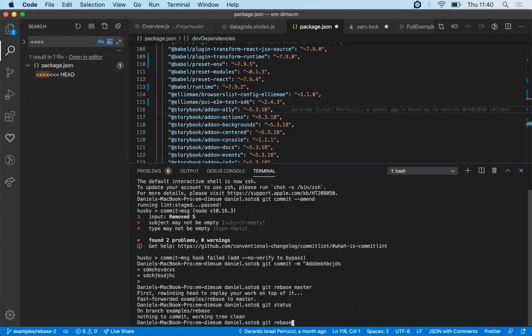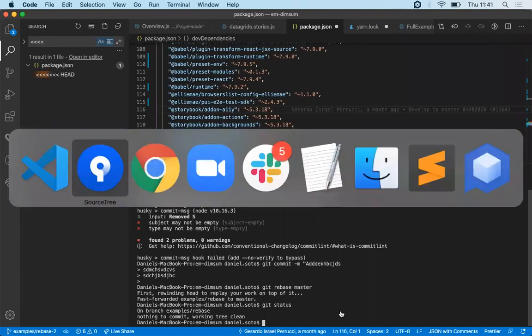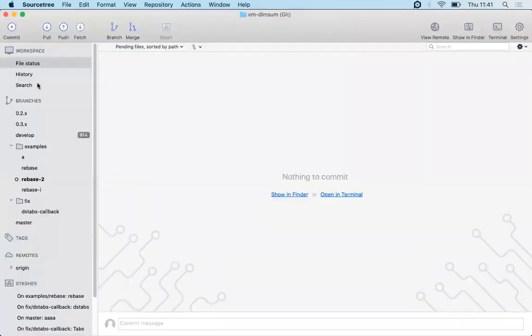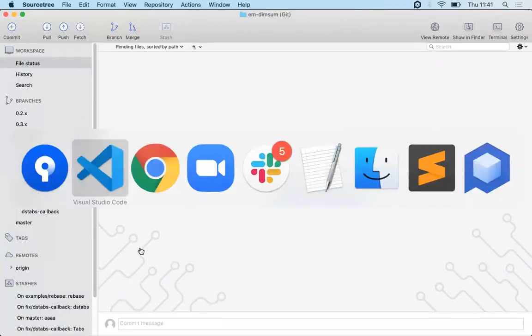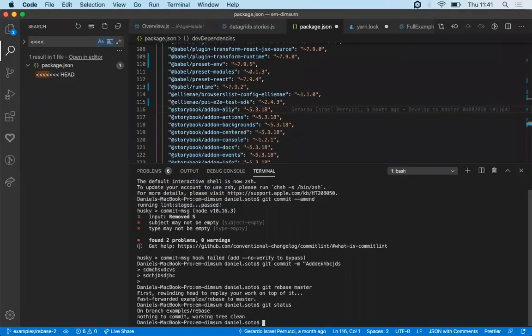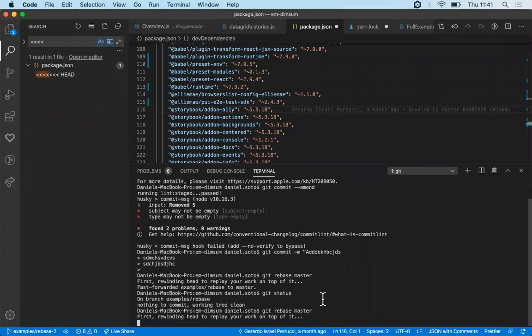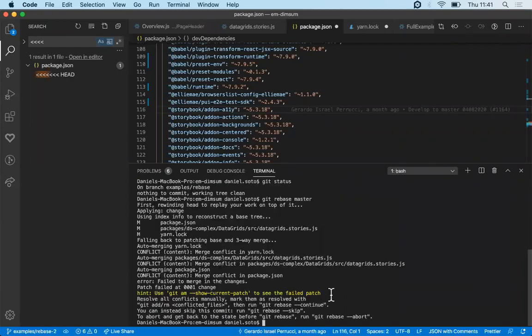So it's different from the merge. It won't create another extra merge commit. It will actually rewrite every commit. But in this case, it will rewrite the commits that you get conflicts with. So that's what it does, basically. So let's see if I can show you. I did the commit. Okay, it worked. So now I got conflicts.